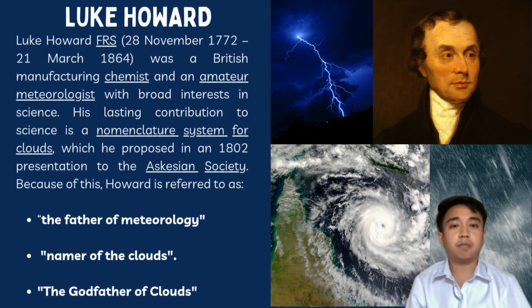Now let's talk about an important figure in meteorology, Luke Howard. Born in 1772, he was not only a chemist but also an amateur meteorologist with a deep passion for studying clouds and weather. One of his greatest contributions was developing the nomenclature system of clouds, which he presented in 1802 to the Askesian Society. His classifications of clouds, such as cumulus, stratus, and cirrus, are still used today, making him widely known as the father of meteorology.